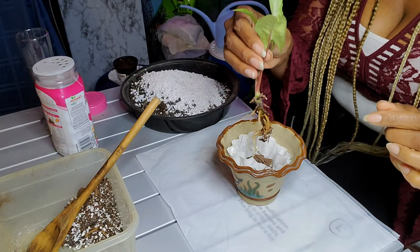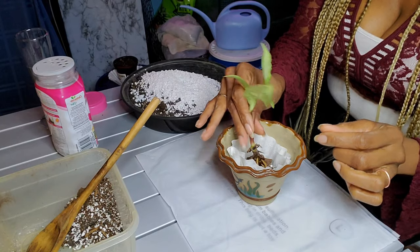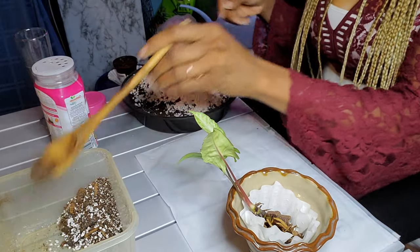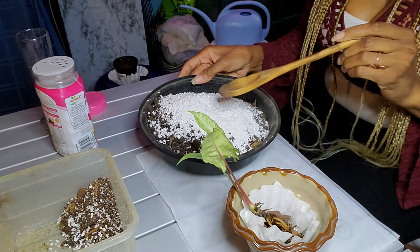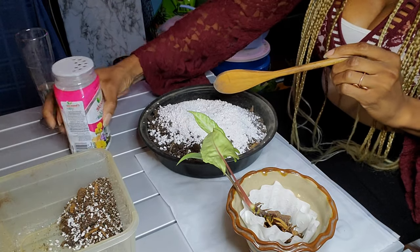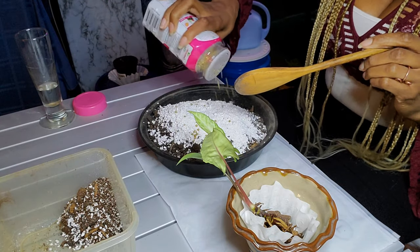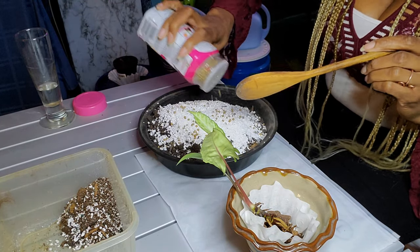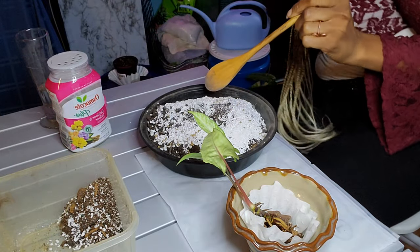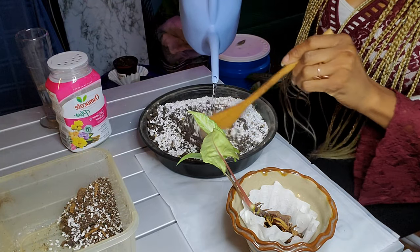Okay, so here's the cutting. I'm just going to place that right in the middle. And, okay, wait, I'm going to need some more soil. So I have some more soil here. This white stuff is a bunch of perlite, and I will be adding some Osmocote fertilizer. Just add a couple of that to the soil, and then I do want to pre-moisten the soil just a little bit.